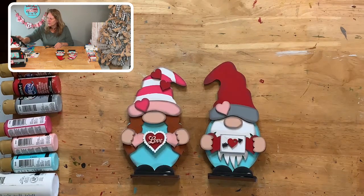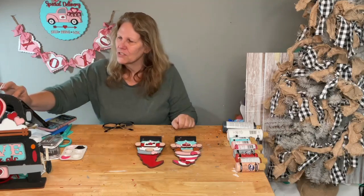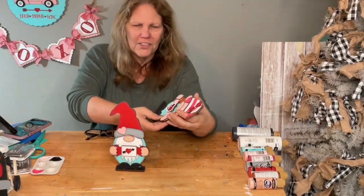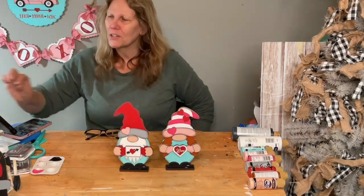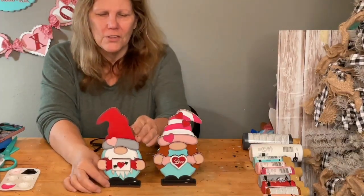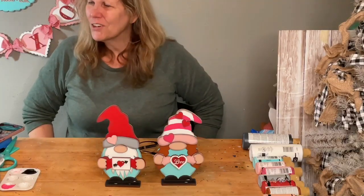There we go — there I am. Let me go a little bit closer — I'll stand them up and then lay them back down because they'll start to slide a little bit. Aren't they so cute though? They're going to be so cute with all my Valentine's stuff. I have quite a collection — I'm going to have my granddaughter paint a bunch of these for my event. I think they're super cute, and then of course I have some Easter ones coming up.